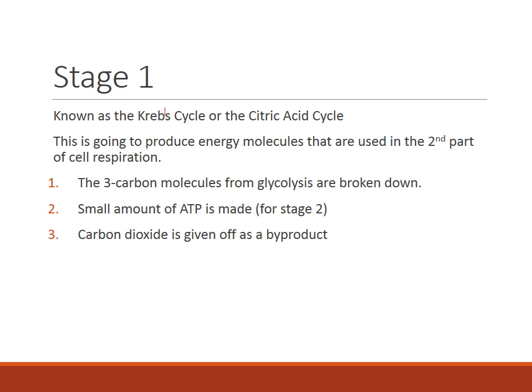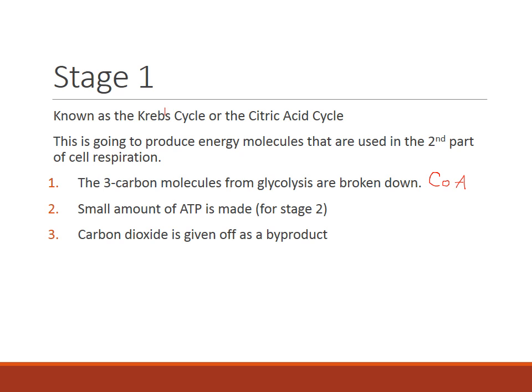So step 1 here, you have to recognize that these 3-carbon molecules from glycolysis are going to get broken down. There's a special molecule that's going to be involved, and it's called acetyl coenzyme A. That's a Co with a capital A at the end. You'll see that picture coming up in a second. This is going to be a really important molecule. By the way, it's broken apart using enzymes.